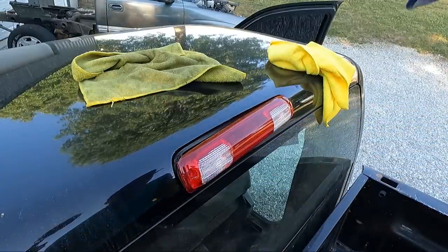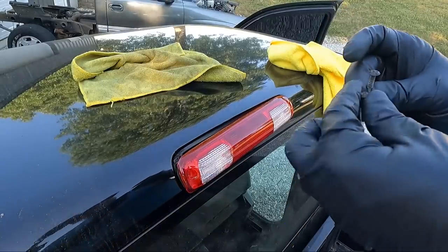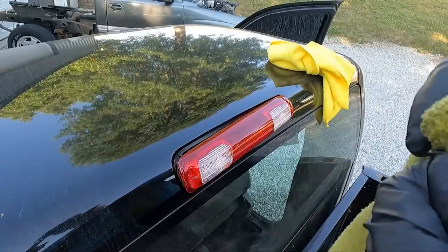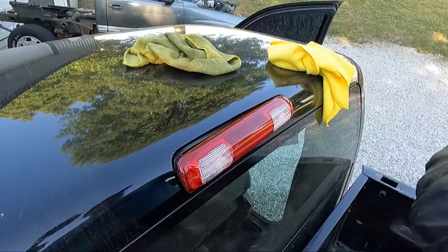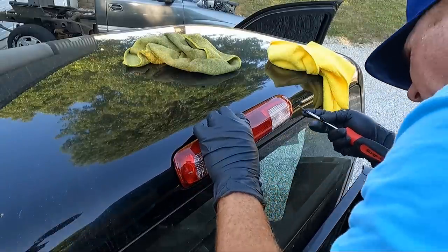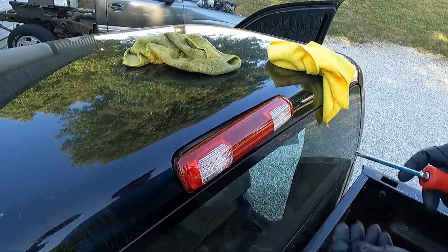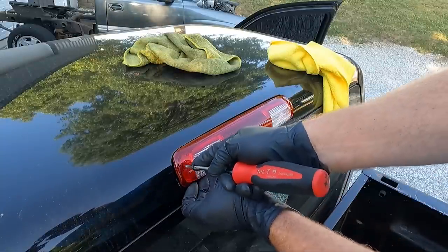Definitely looks better back here, that's for sure. I'm going to clean up these screws. Actually, they're not bad either. I replaced the screws in my green truck, but these actually look pretty decent. And here's what's important. Do not over tighten this, guys. I recommend replacing this. If you could find the seal, you could just replace the seal.